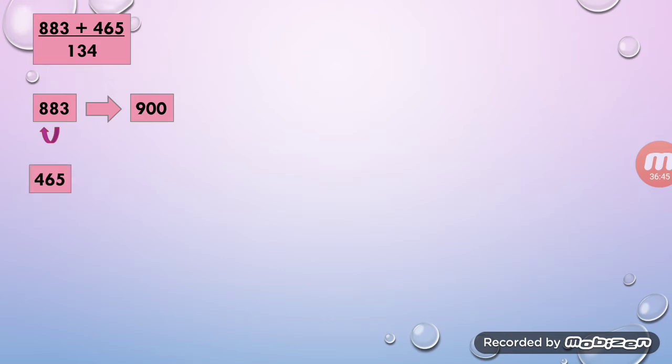Moving on to the next, we see 465. Once again, we're going to pay attention to the middle number. 6 is, in fact, a number that is higher than 5. And so, following the same logic, 4 will change to a 5, and every number afterwards will switch over to a 0, leaving us with 500.